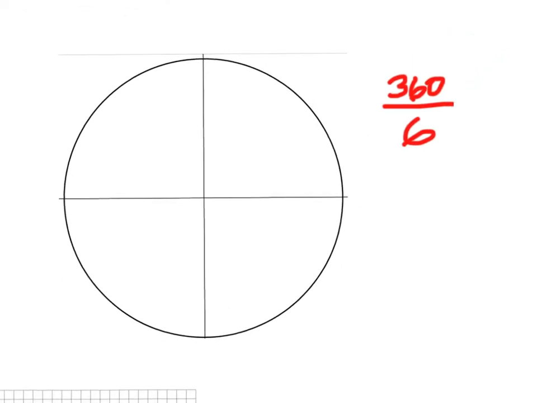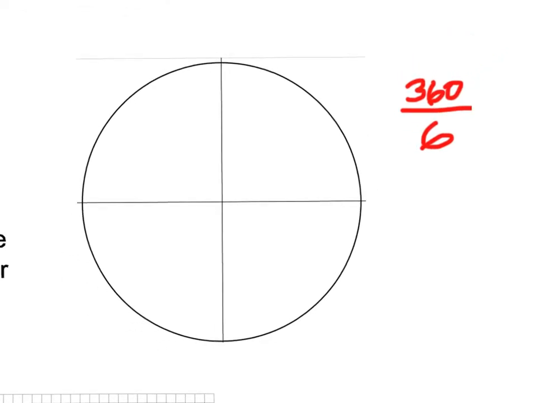Okay, so the reason why these marks are on here like this is so that we can have something to go off of. There's 0, 90, 180, 270, so that we know what we're dealing with. Right about here would be a 45, approximately. So we need 60 degrees to start with. So 60 degrees would be approximately here. So if that is 60 degrees, we're going to mark that one off right now.